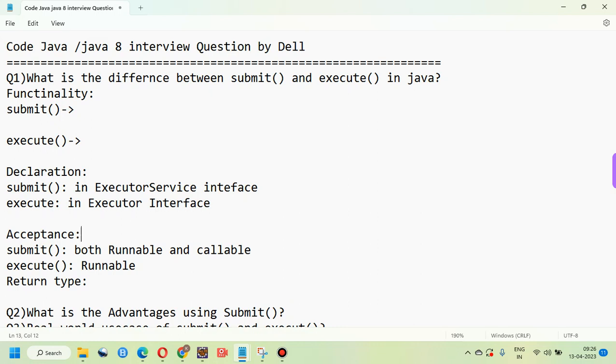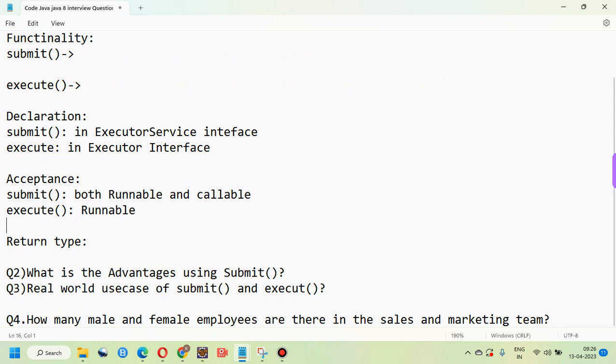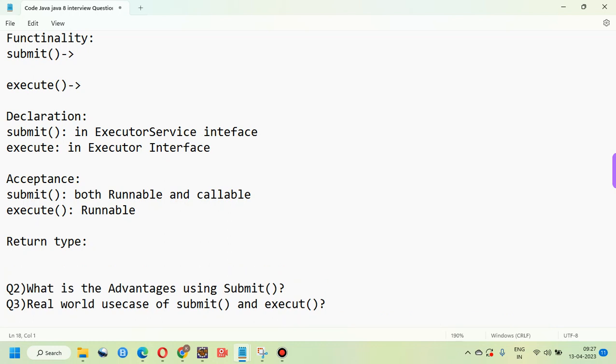Next is the return type. What is the return type of the submit method? The submit method returns a Future object, which can be used to interrupt the thread in future.